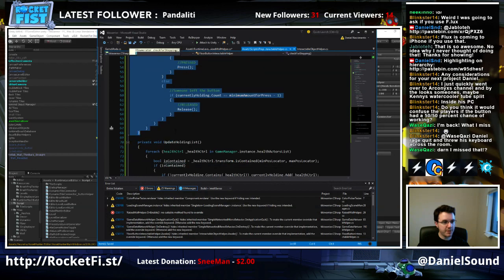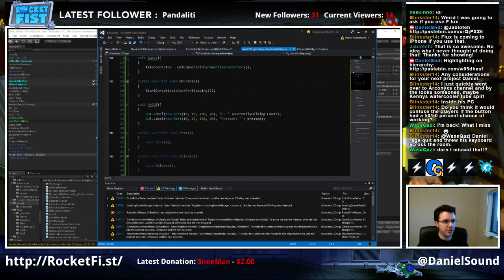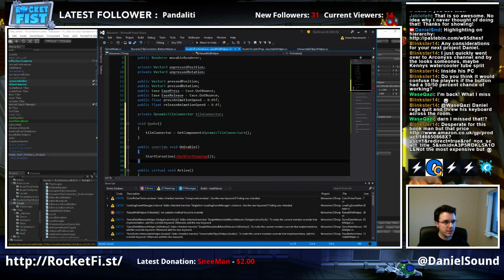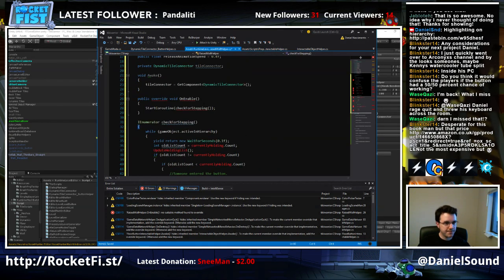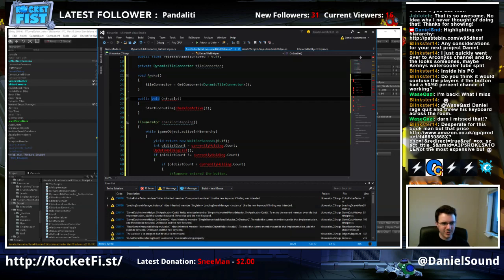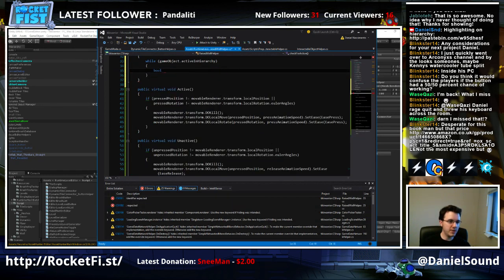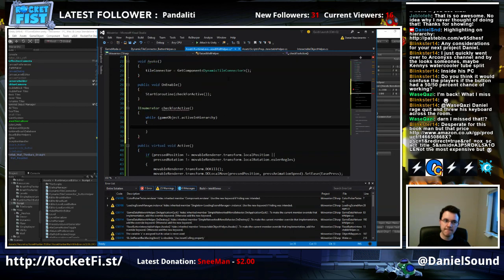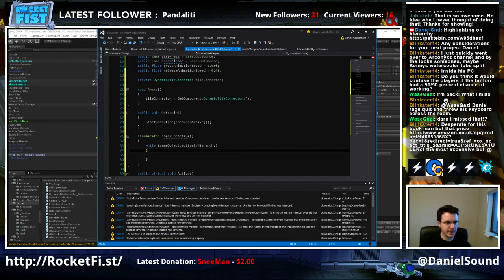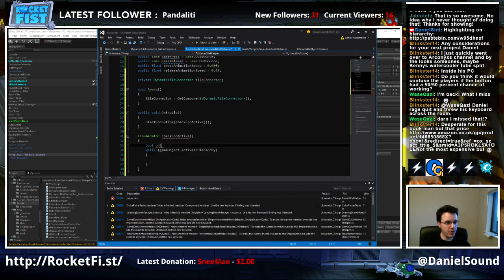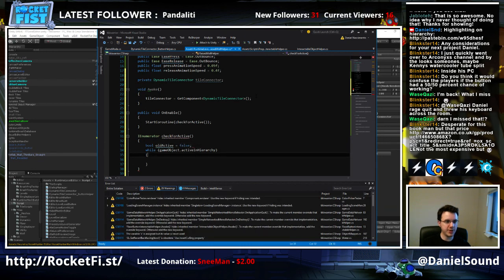So check for stepping. I actually don't need this on GUI anymore. Okay. Check for active. So every 0.1f I'm going to ask, am I still active? Should I still be active? While the object is in the hierarchy. So I'm going to have a bool oldActive equal false.